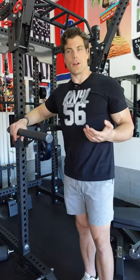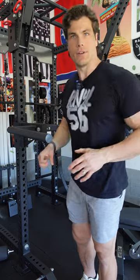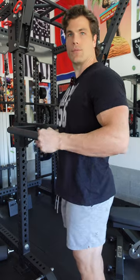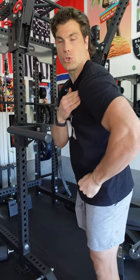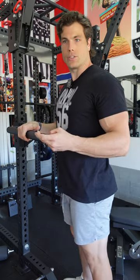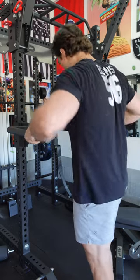Dips. Now most of us know what dips are — I'm just throwing this in there for good measure. The one thing I want you to be cognizant of is, people say retract your shoulder blades, retract your scapula. Just have a focus of not going overboard, of tilting your shoulders forward too much. That does put your shoulder in a little bit of an injury risk, but dips are great and fine structurally as long as you keep good form and posture.